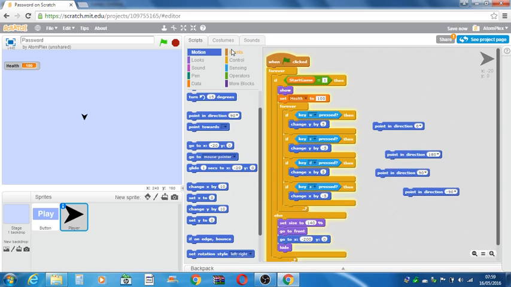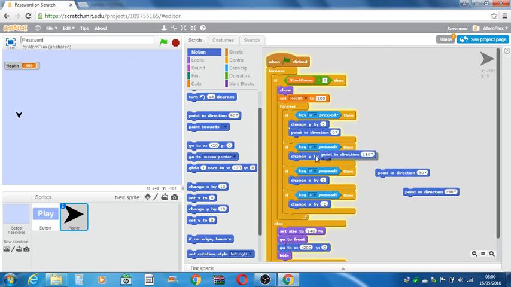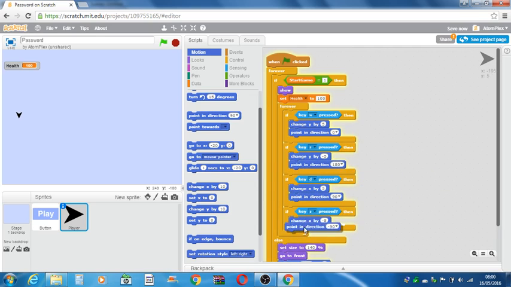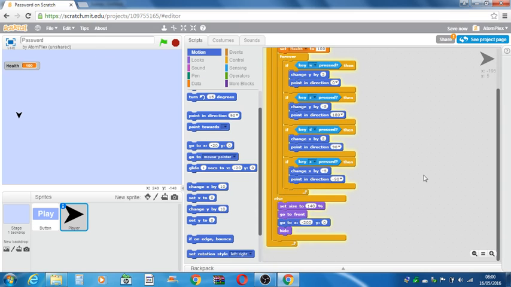So if I take them out and try again, there we go, play. It's pretty much pointing the same way, which doesn't really look good. So I would always probably use point in direction. The game still works without it, but it just looks much clearer with it.